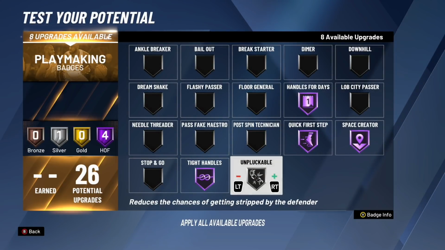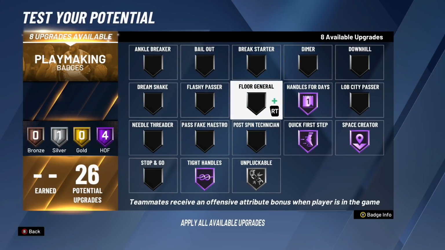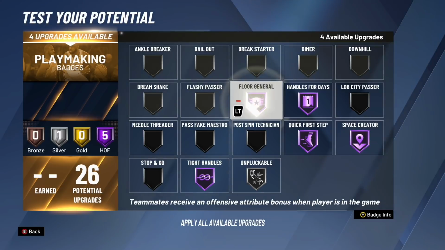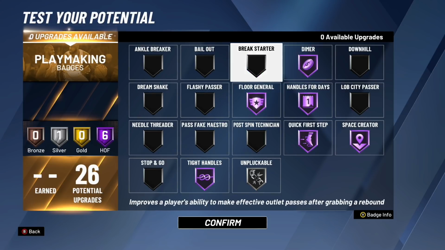Now 2 Hall of Fame badges left. You got to throw on Floor General or Dimer, whatever one you think is better. Or since you even got 8 upgrades, you could do both of these badges Hall of Fame, which is going to be very nice with this build. Now if you want to use both your Hall of Fame badges on these 2 badges, I completely understand that. Whatever one you think is better, I'm gonna just go with Dimer.